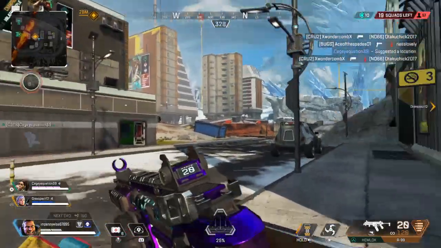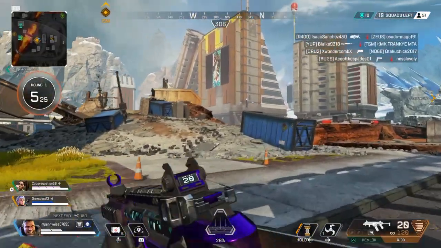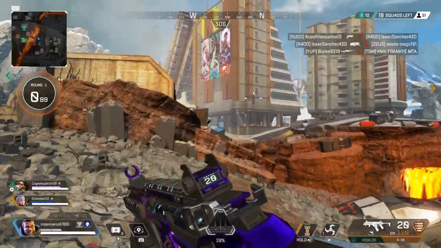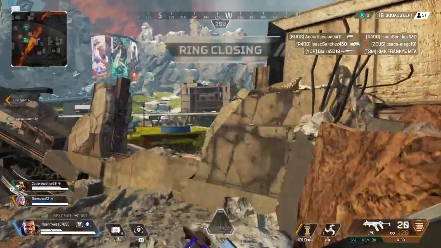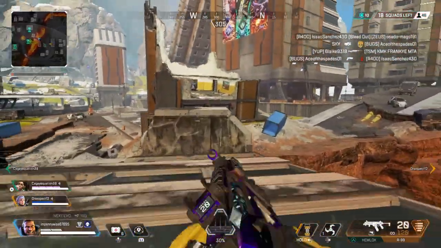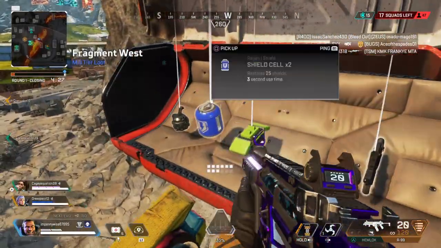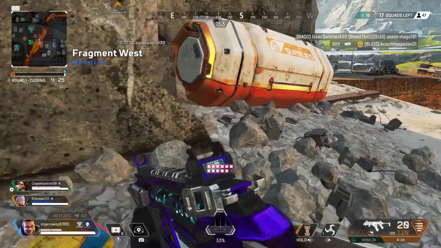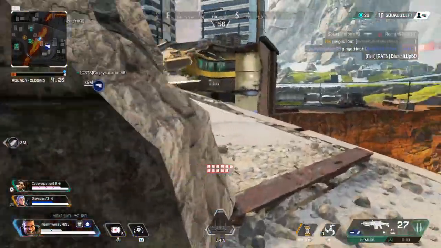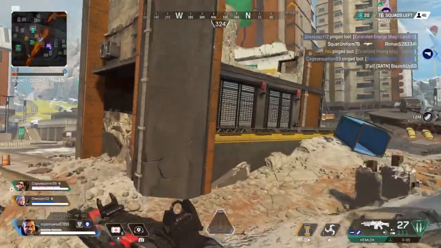Let's go. Okay, they're probably at Fragment West. Okay, that was a Loba ultimate. If you saw, you can replay the part. You might see a little blue thing like that, which means a Loba shot goes down. Extended heavy mag here. Level 1. Extended energy mag here. Level 3.